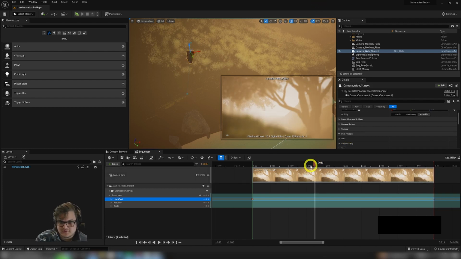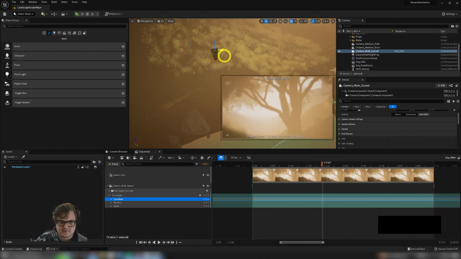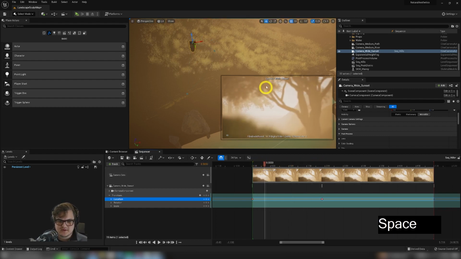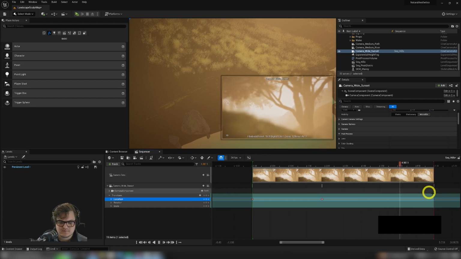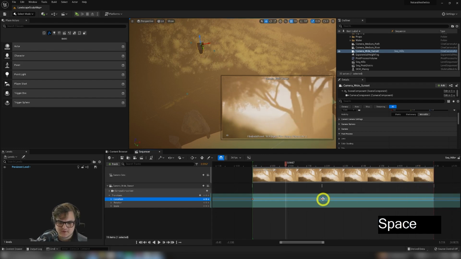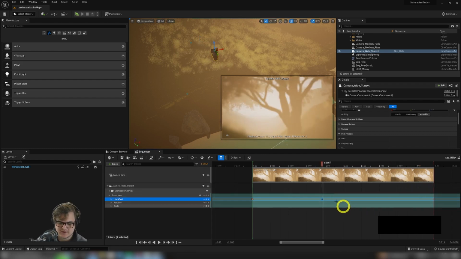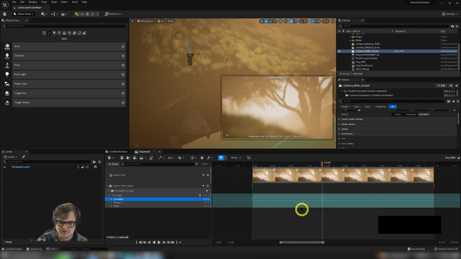I can do more than 2 keyframes. I can add keyframes in the middle. So if I wanted the camera to come out to the side a little bit, I'll add a keyframe there and then hit play, and now the camera moves out to the side and then comes back to the second keyframe. If I don't like a keyframe, I can just hit delete and that keyframe will go away. Obviously make sure that you don't have multiple selected and you're not deleting the wrong one, but that should be pretty obvious itself.